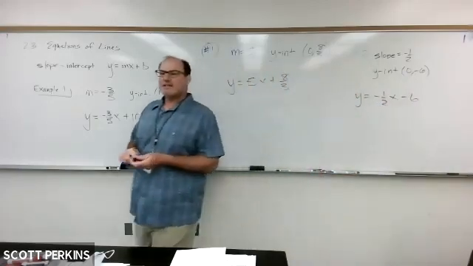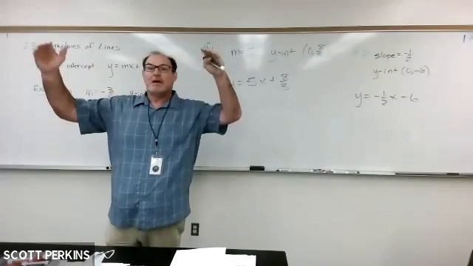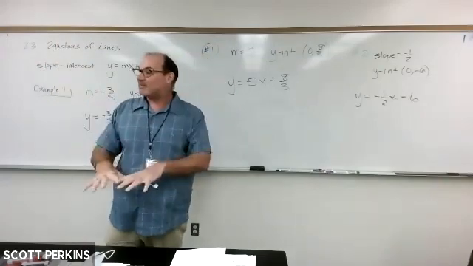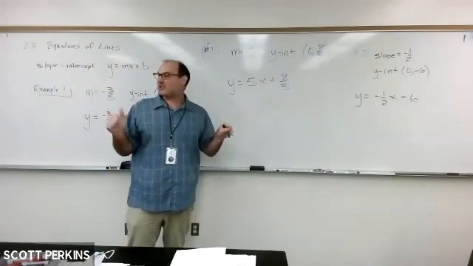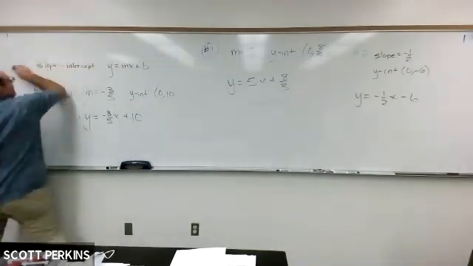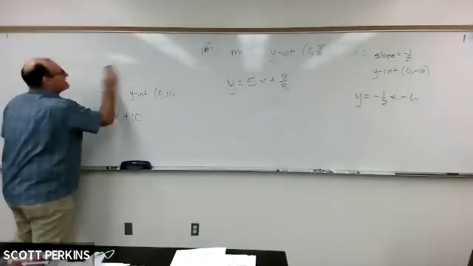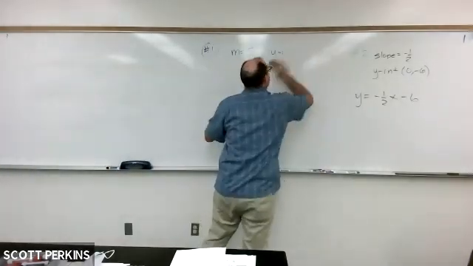Okay, so that's kind of the toggling back and forth. We had the review example of what we did last time. Using the equation, we get the information. Here, I give you the information, you give the equation. So that's the slope-intercept equation. Now if you're reading ahead, you notice the next problem gives us different information. Slightly.